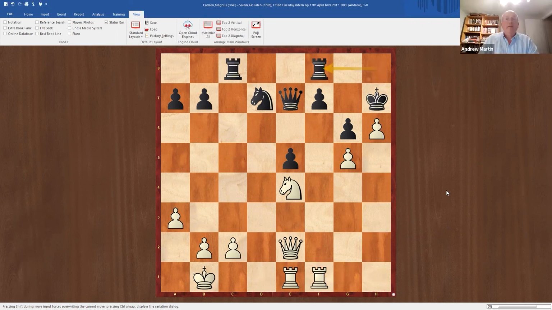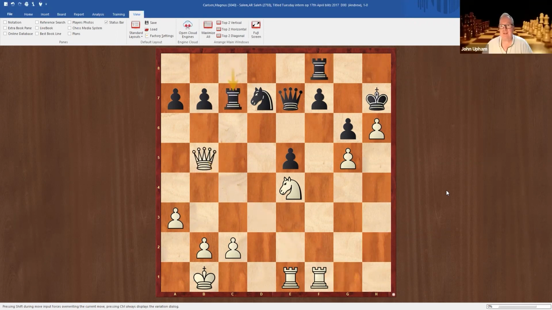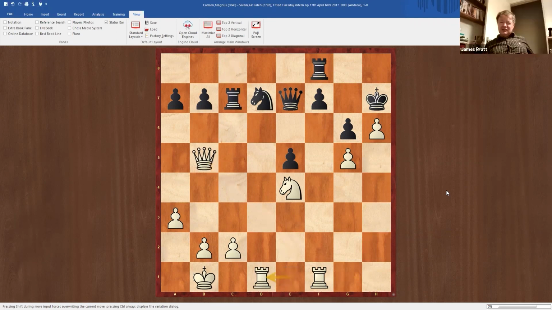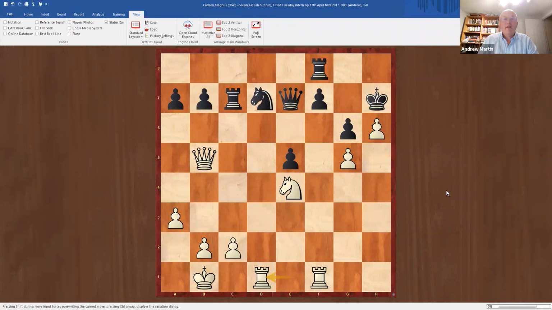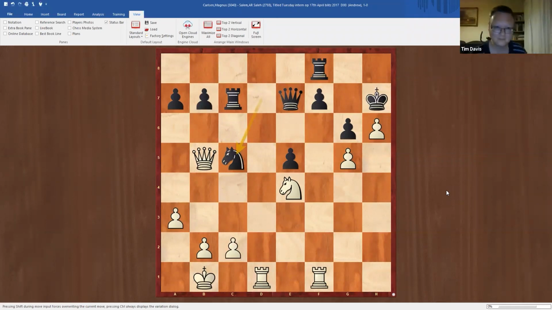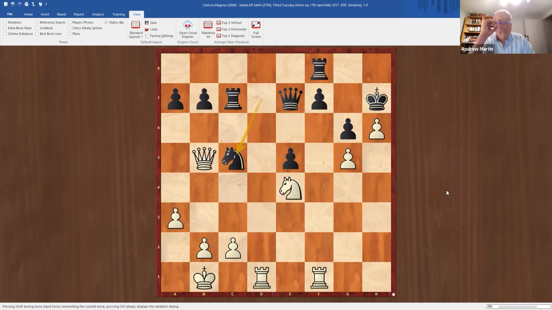If Black plays rook F8, now White plays the technical B5, threatening rook C7, rook D1, the eternal threat of taking the knight. Black has now made a mistake, I think. Can you exploit it? Can you see how Magnus more or less wins the game at this moment? Just jot it down in the chat.